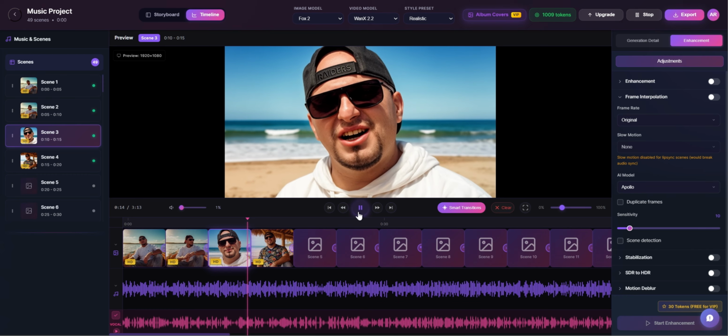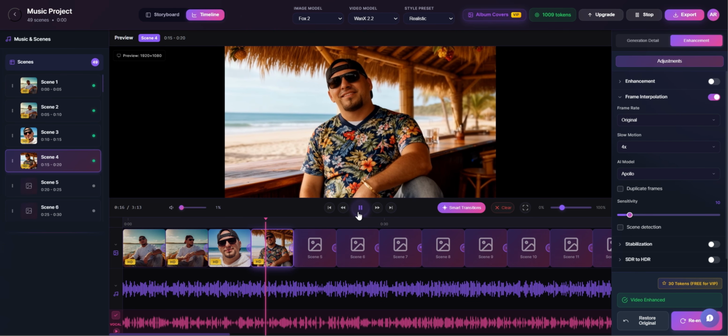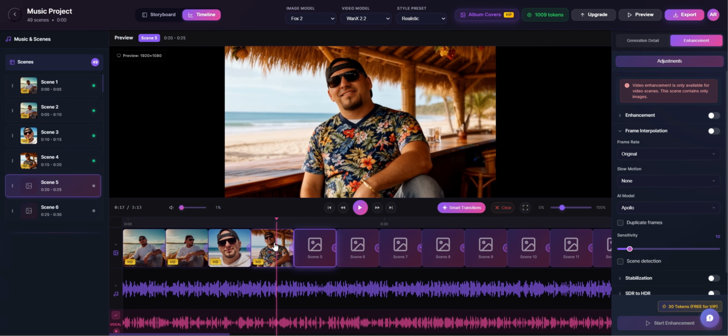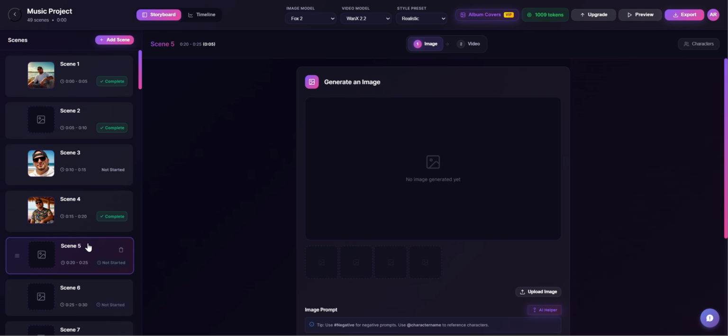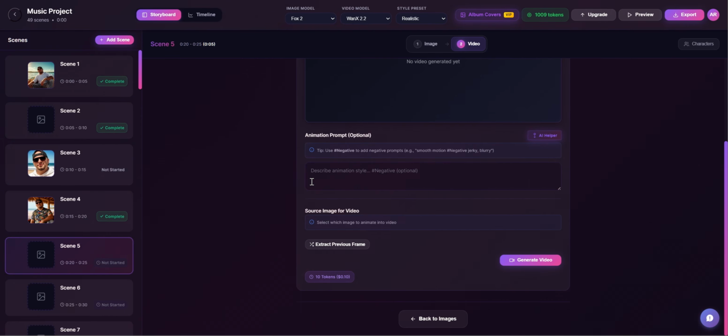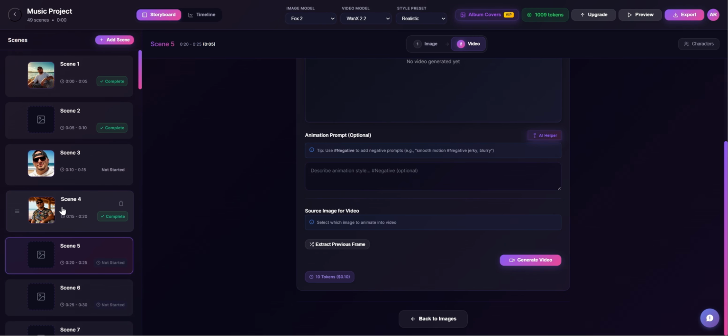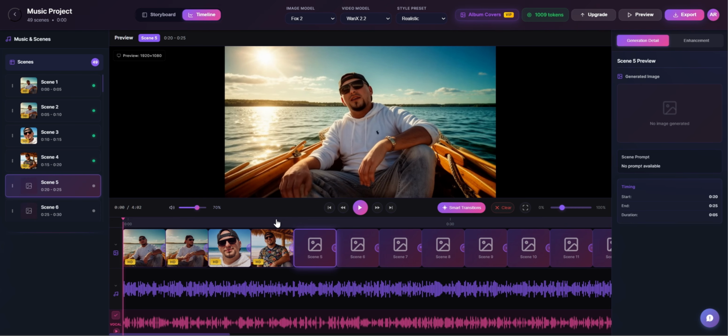That's how we work. But if you want the B-roll to be longer, you can generate another scene the same way we did scene 1 and scene 2, which is by using the last extracted frame. For example, we can go to the 5th scene, go to the video, right? And choose extract the last previous frame. So it would automatically extract from the video that you see in the preview right here.